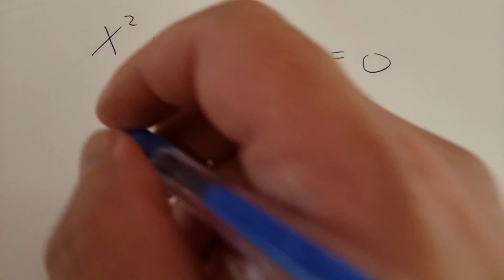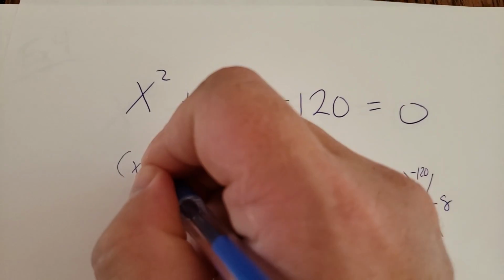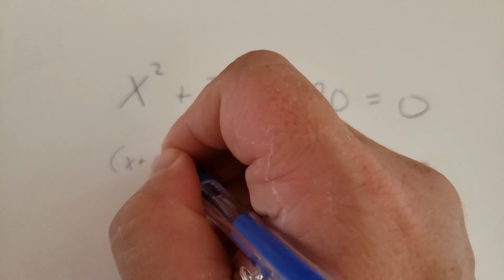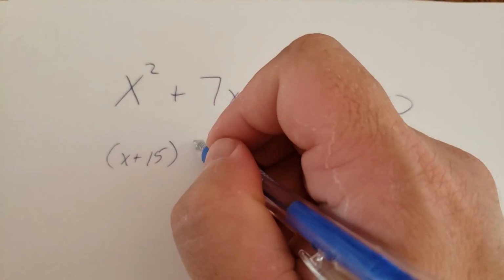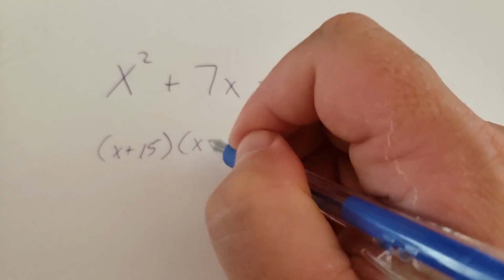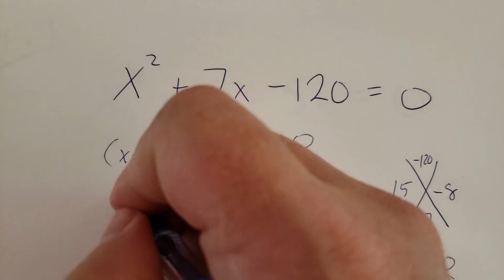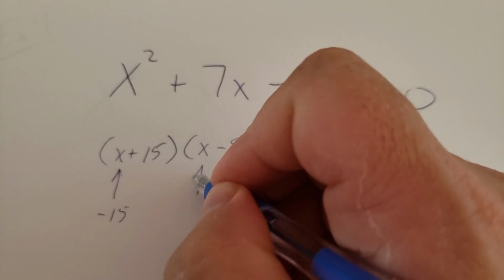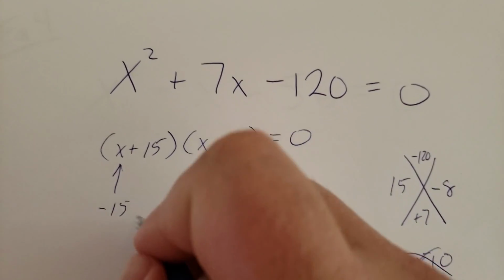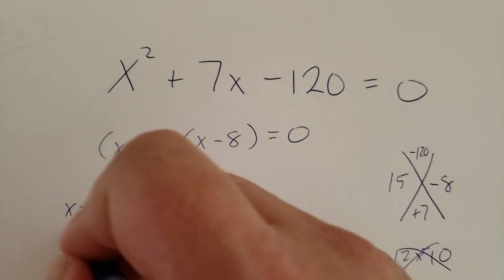But I want you to get used to writing out all the work, because when you get into Algebra 1 next year, you're going to find that some of the problems aren't quite as easy as just saying, oh, additive inverse of this. So don't get used to just doing that, but it does kind of work on these problems. So again, additive inverse of positive 15 will be negative 15, and additive inverse of negative 8 will be positive 8. So x is equal to negative 15 and 8.